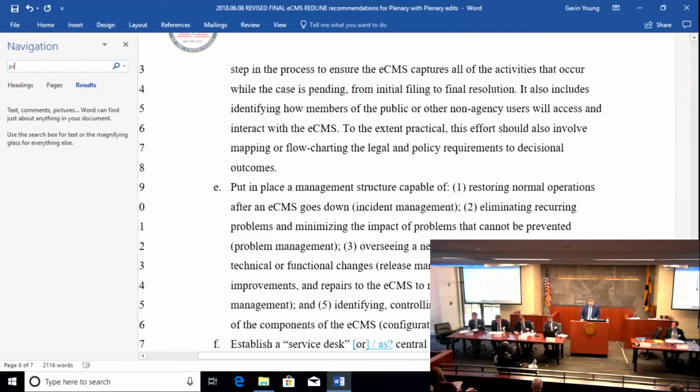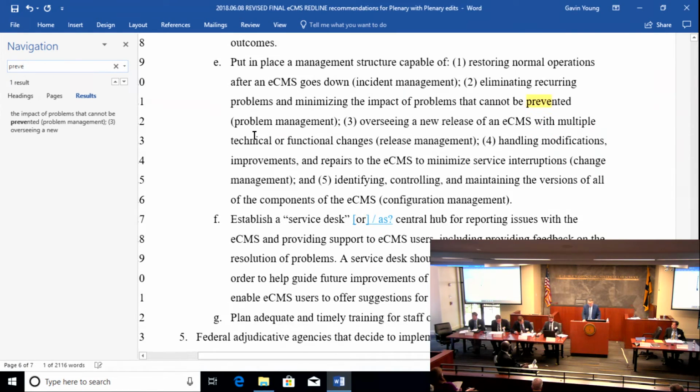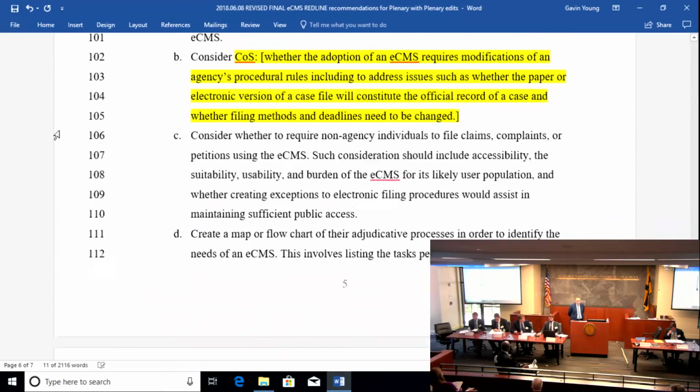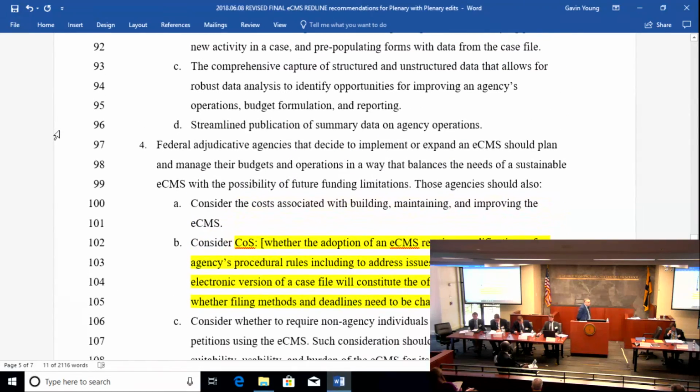Connor? I guess my view is that general issue is addressed at lines 97 through 99, which is the introduction to recommendation 4. And I think the lapse in funding is an issue that could affect almost anything an agency does. I don't know that we need to call it out here in particular. I think what's at 97 through 99 is sufficient. Is there a motion in furtherance of Bob's comment? No. Do we have any further proposed amendments?